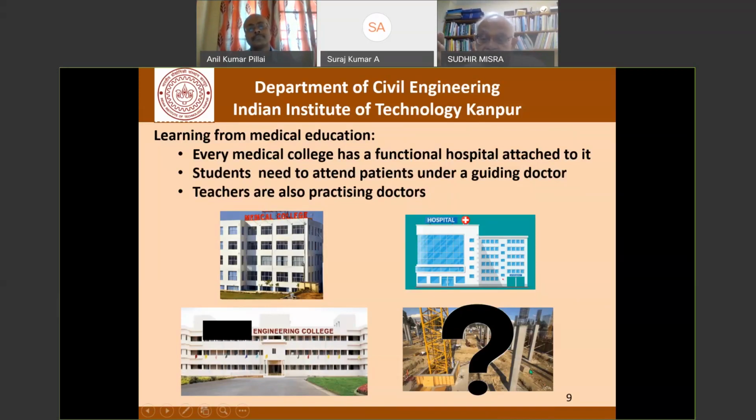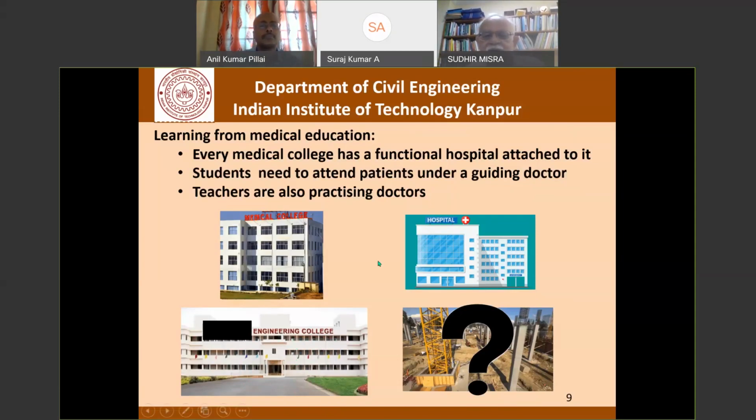Then you are a paper driver. You know how to drive a car, but you've never driven a car. So unless you do this here, this education remains incomplete. And since we do not have this site as part of this college, it is almost a given. You are forced to have a situation where your education here will be incomplete.